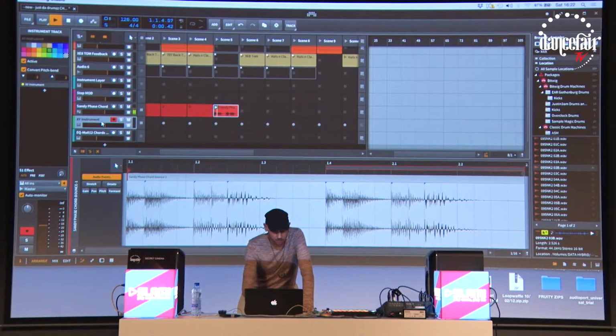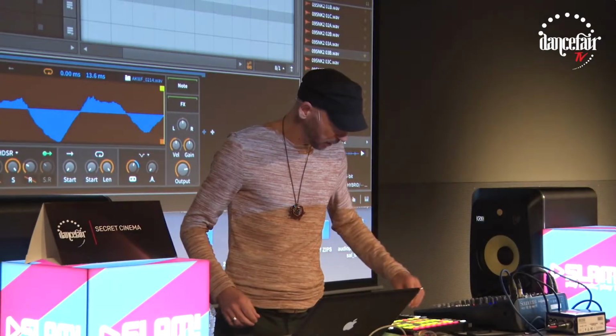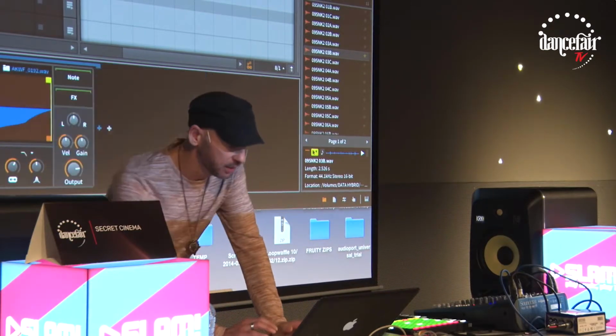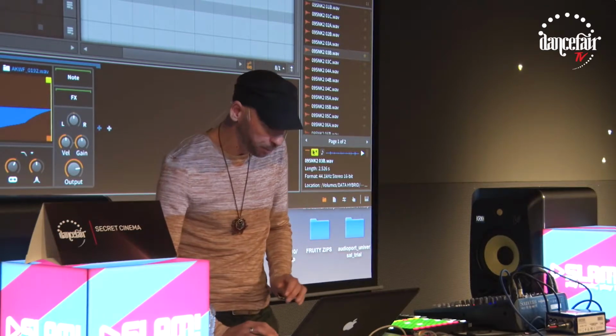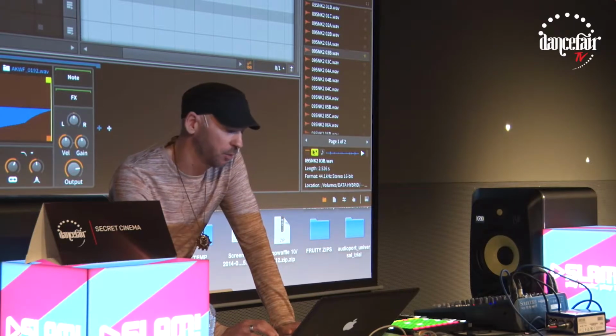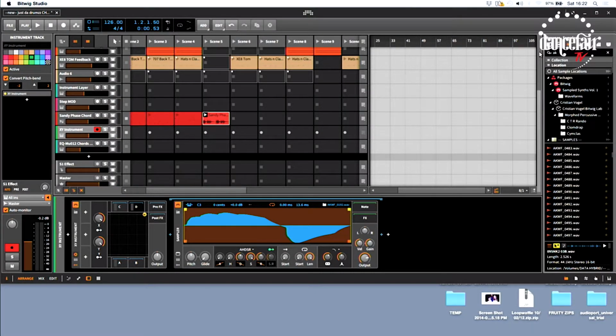Next up, this is really cool because you can make super fat sounds in a very easy way. This is called the XY instrument. It has instrument A, B, C, D, as you can see here. Let's start here. That sounds like this. This is basically a sampler. It doesn't take any CPU power whatsoever.